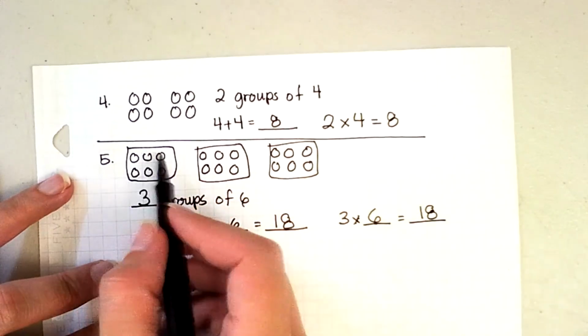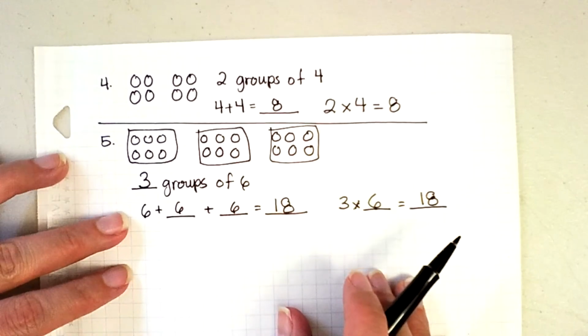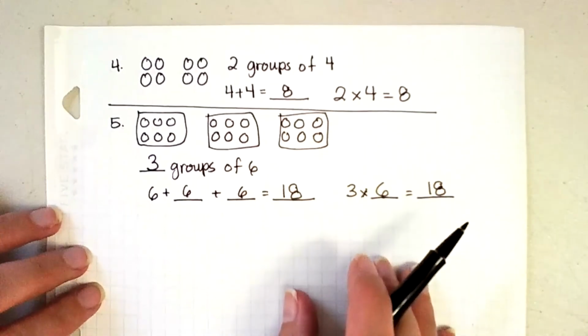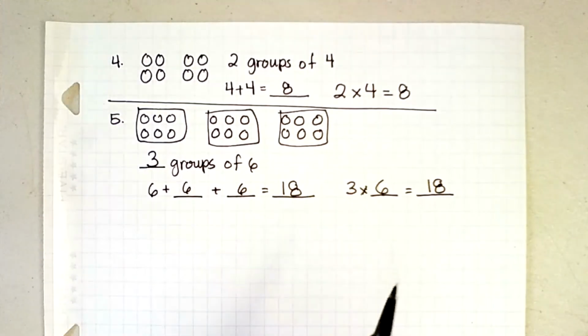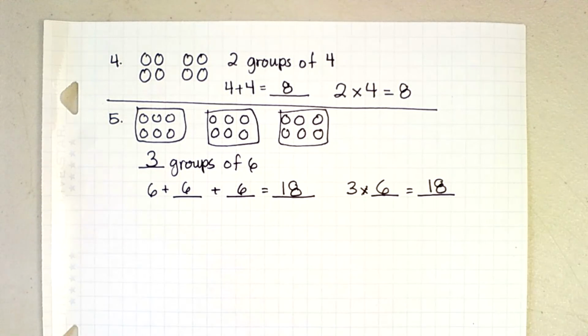Now you can go through and count the individual counters to make sure if you're not sure. Or you could just add them up separately, or you could use your multiplication facts. All of those will work for you. Now the remainder of the questions for numbers 6 through 17 on the following page are all going to be the rest of your assignment. Please make sure you finish those up.